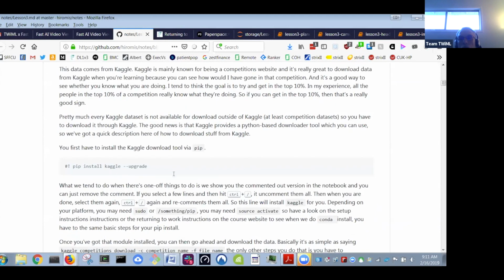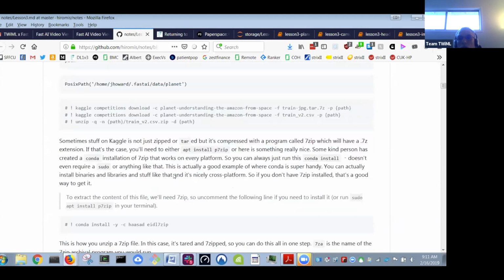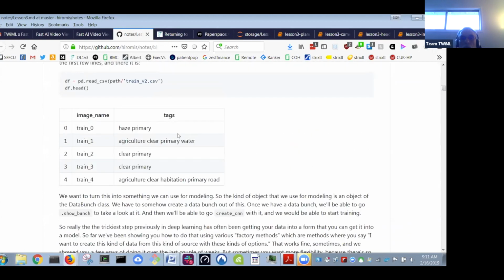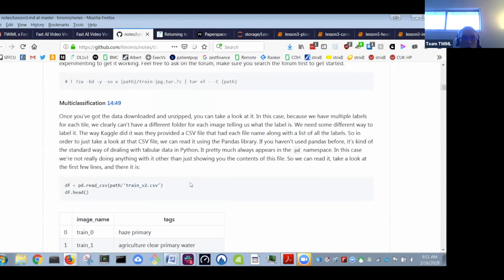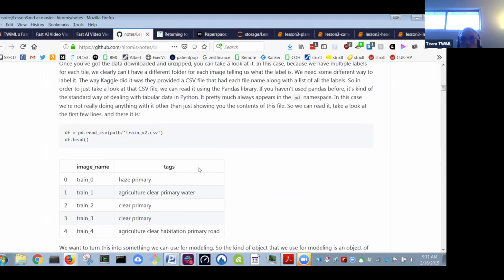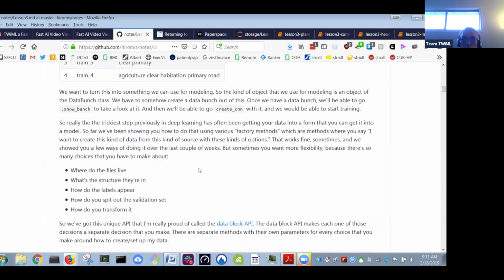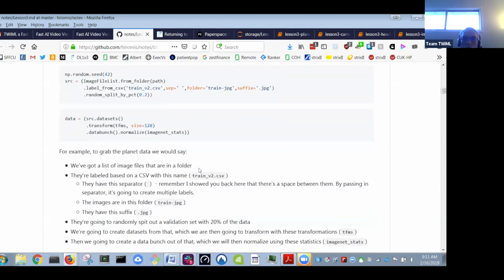All right, so she goes through downloading the data, which we did, and then one of the things you have to do is get the labels from your training set. Sometimes the labels are stored in the file names, or sometimes they're part of the file. So there are various ways you have to figure out how to get at those labels, and I think the interface that Jeremy's built has various methods of getting at those labels.